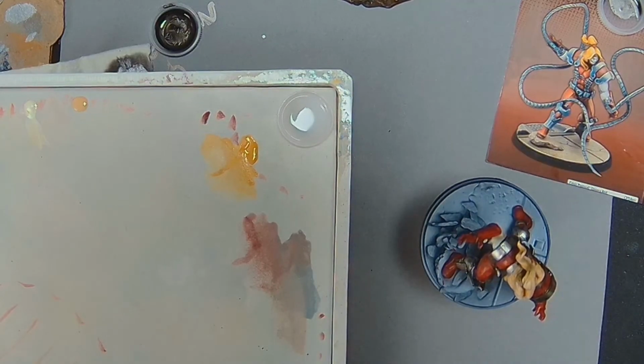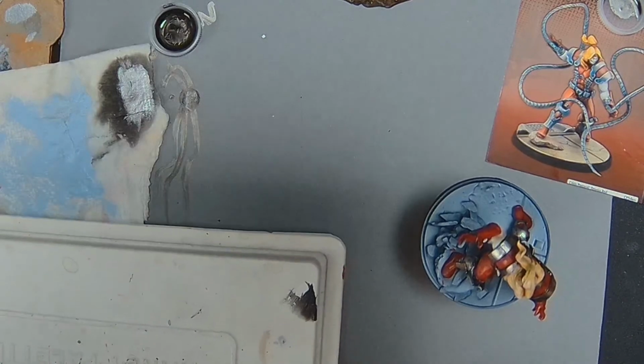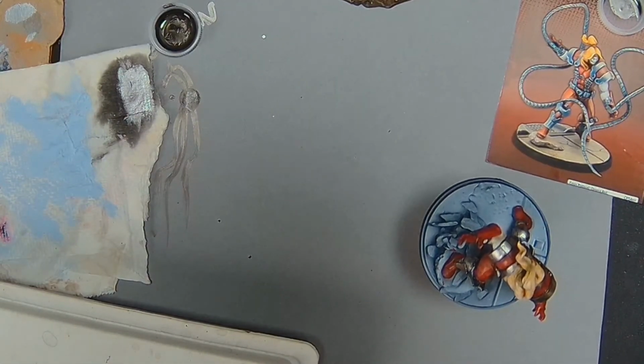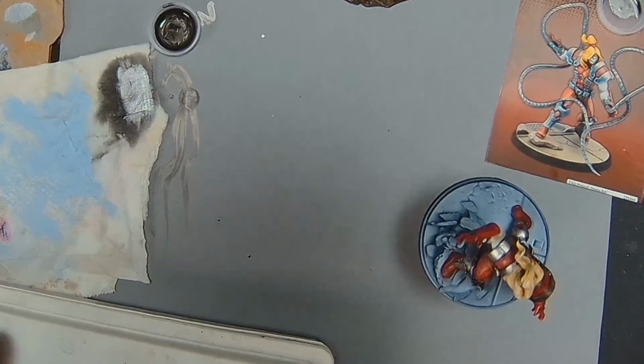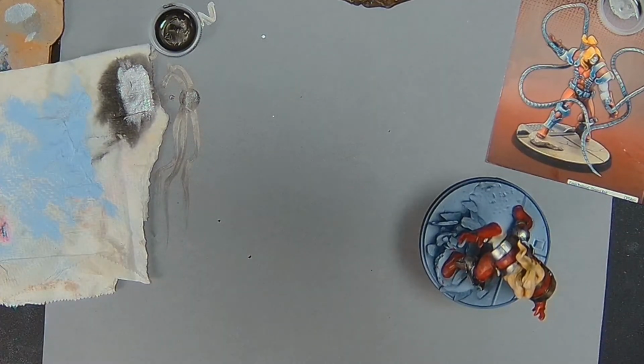All right, now we'll just put a little bit of a wash into the mouth and eyes, and then he will be done for tonight. And I think tomorrow, hopefully, I get a chance to paint all the red. Normally I can knock one of these guys out in one sitting, or about two sittings, so this one appears to be a two-sitting guy.